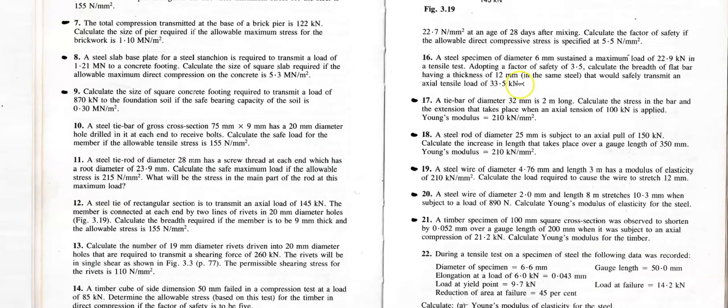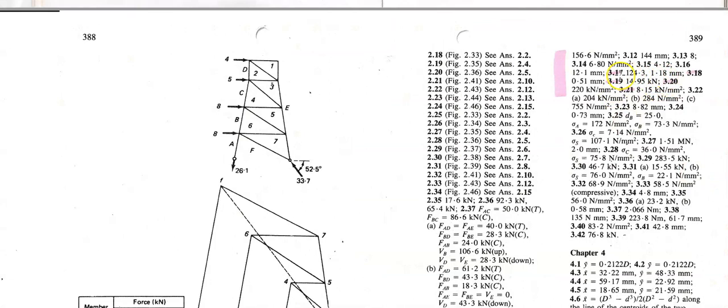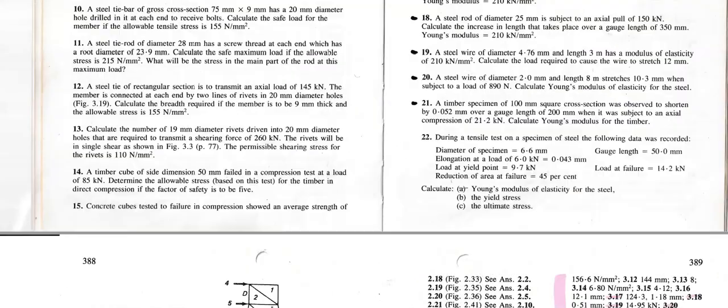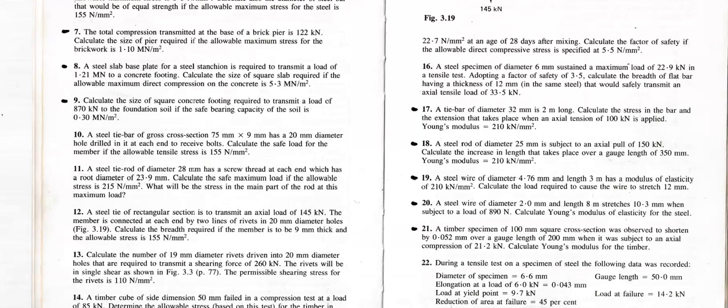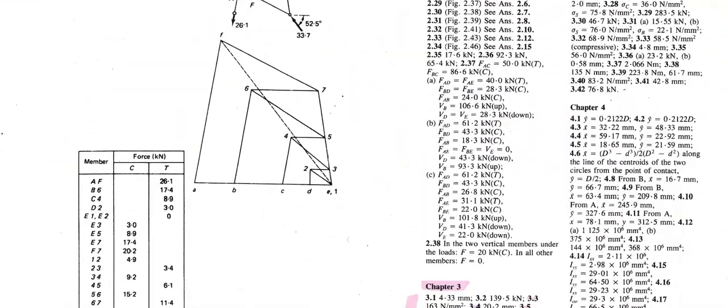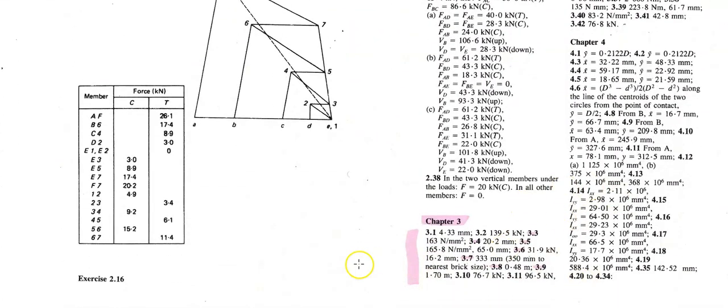And for the other ones, numbers 17 to 21, you go to the answers. There's answer number 17, 124.3, then 18, 19. I marked it out for you. So do those ones: chapter 3, numbers 3 to 9, and numbers 17 to 21. Those are the answers I marked for you on the next page. Okay, people, work through that, and then I'll see you in the next video.